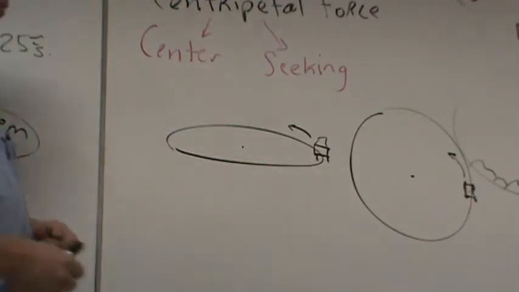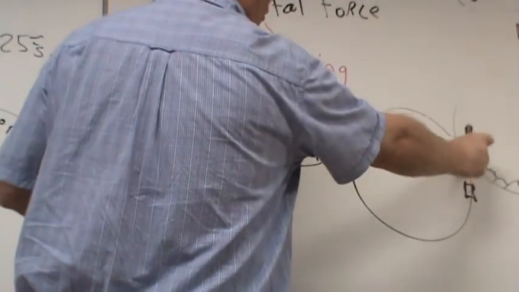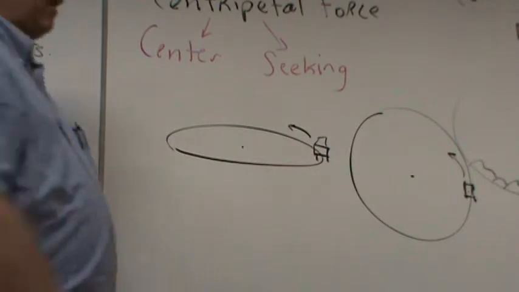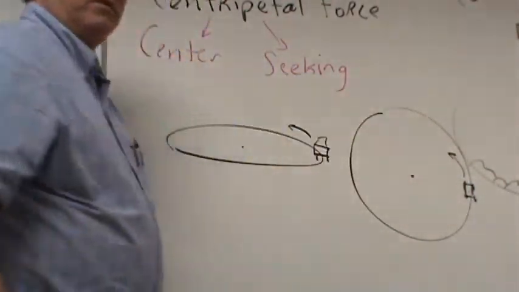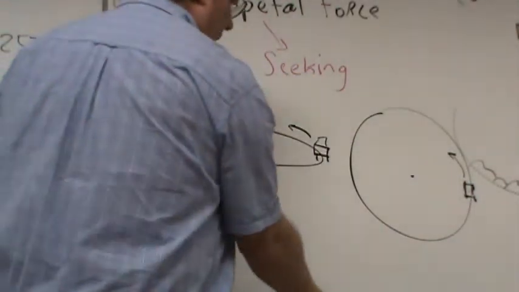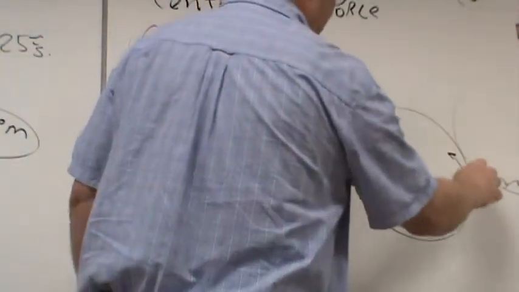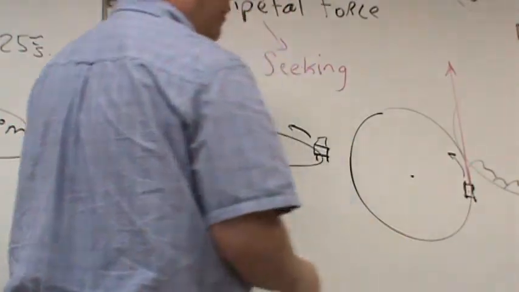And you know that to be true, because what if this car hit an oil slick or wet ice? Instead of the car making this turn, what would the car do? Skid out. It'd skid out, and which direction would it go? Tangent. Yeah, straight tangent to the circle. It would just continue that way.